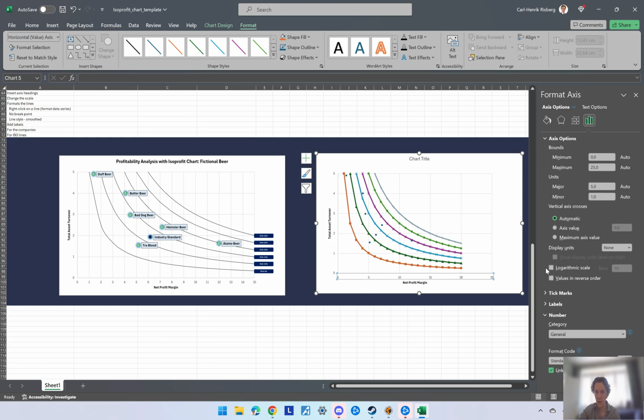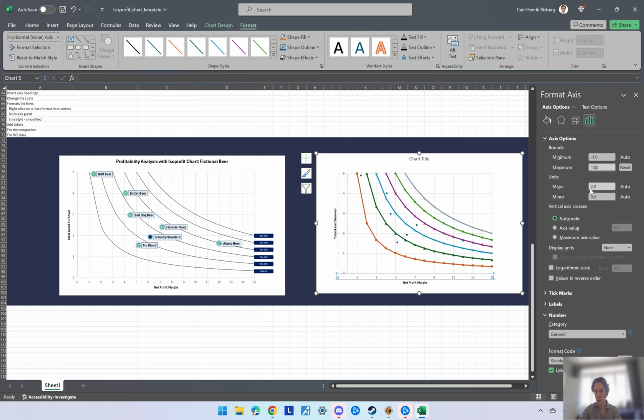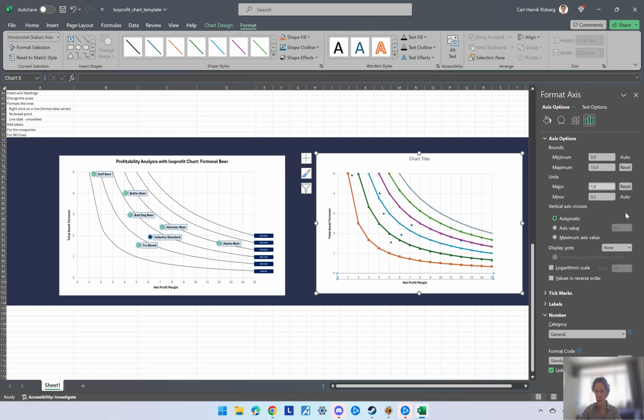We do the same here on the x-axis. It didn't reach, net profit margin never reached above 12, so perhaps 15 here. We'll do similar here. We don't want to skip out on the range here.